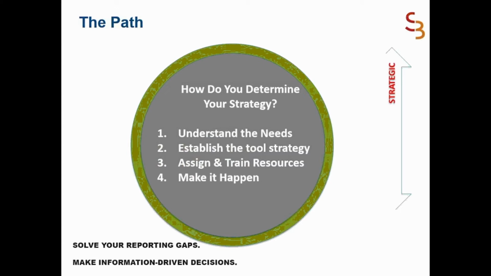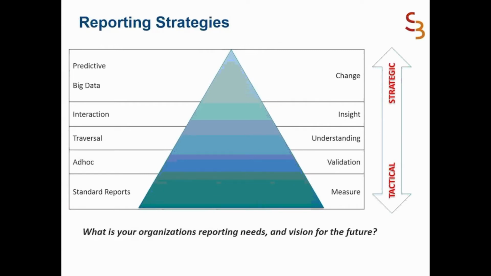As you develop your reporting strategy, you may want to consider the reporting needs and reporting capabilities that need to go with them. This pyramid depicts the different types of reporting needs and the level of capability required to meet those needs. They go from tactical level to strategic level type needs. For example, at the bottom of the pyramid, you have your standard reports. These will meet your daily run-the-business needs, transactional, static reporting. As you move up, you have ad hoc, transversal, and interactive type reports. These allow for ad hoc analysis, a deeper level of understanding, drill-down capability, queries.